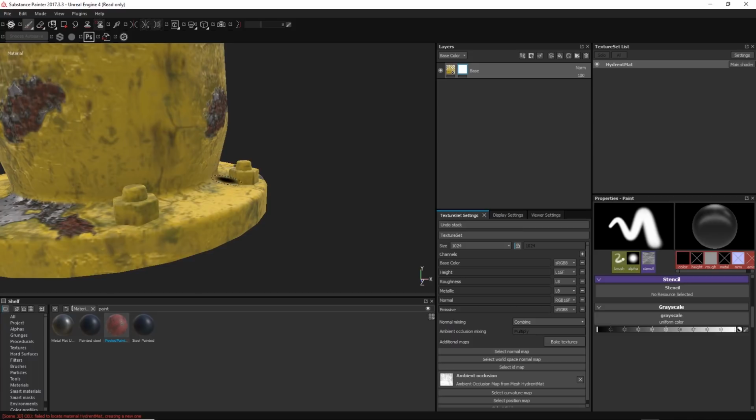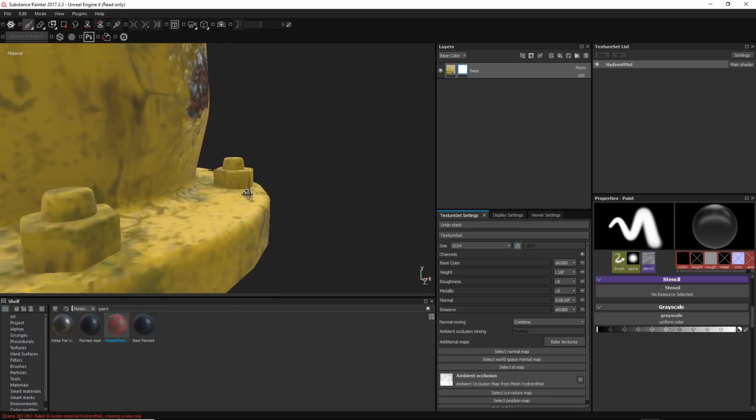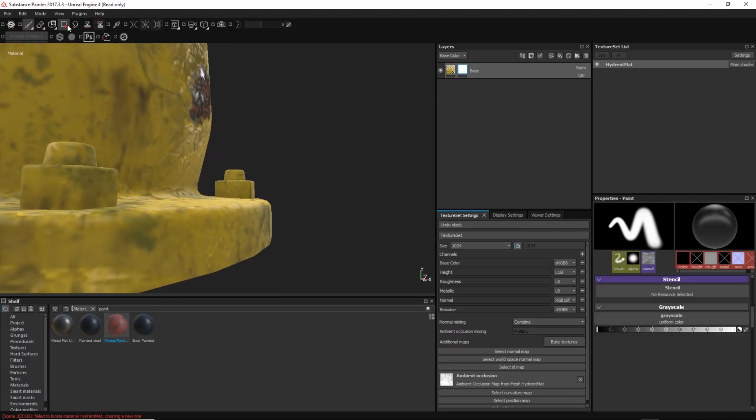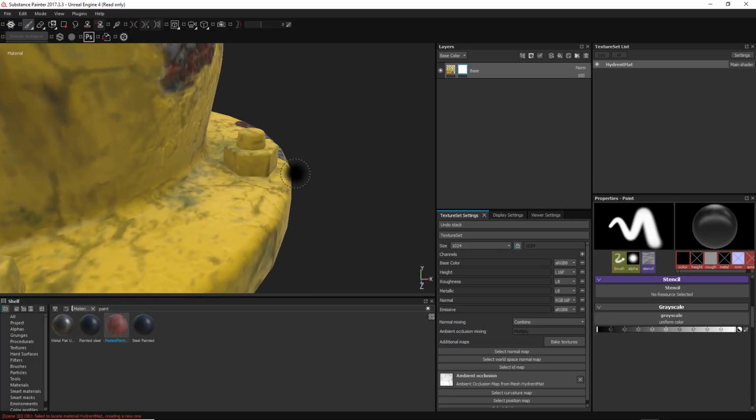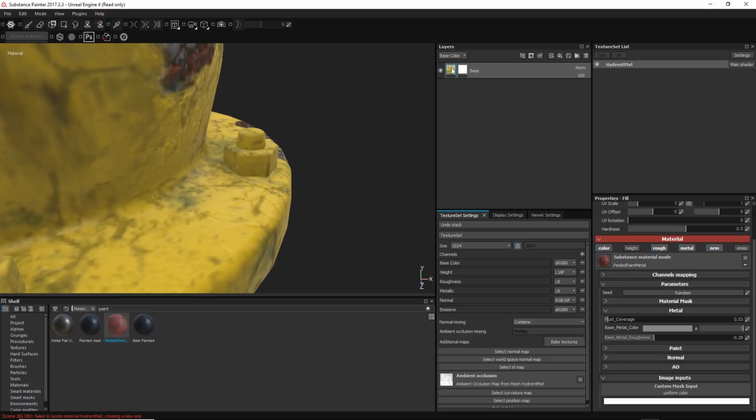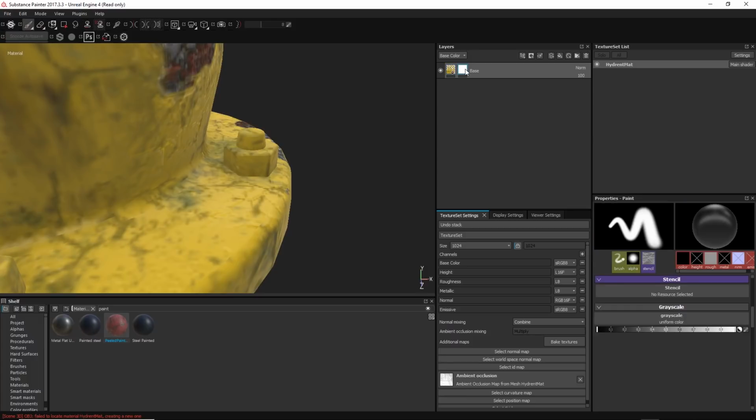And then I'm going to go in and remove these nuts and bolts from that mask. So in order to do that, I'm going to select this tool here. I could go in and paint on it if I wanted to. So over here, since I have this brush selected and I have the mask selected, these are two different objects in the layer, right? I have the layer itself, which gives me all the material options, and the mask, which gives me just the options for that mask.